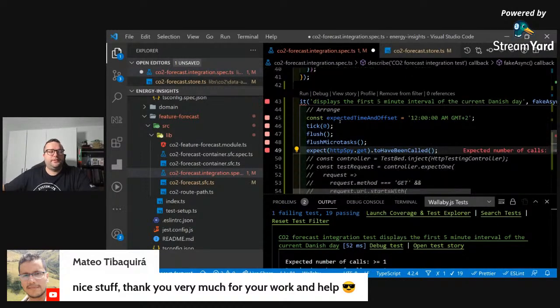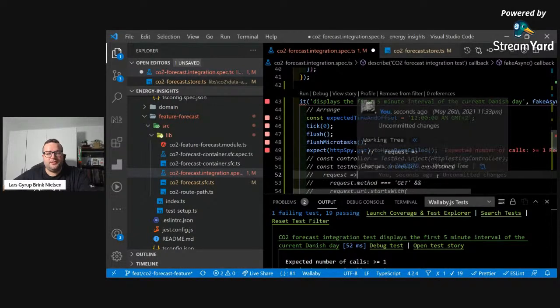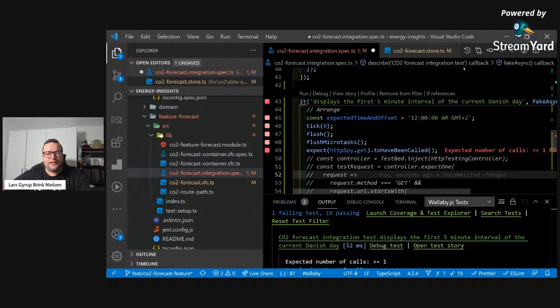So, I could do the same thing here inside of this test and give the CO2 forecast store some data, but then it wouldn't be much of an integration test. I would be testing the component again, but not the store with the effects, not the HTTP client. It would still be an integration test because it's testing multiple components all the way to the DOM of them, and navigation as well. But I would be leaving out a huge portion of my code, the CO2 forecast store with the state and the effect to call the HTTP client and my own HTTP client.